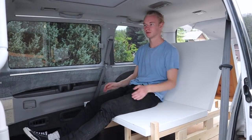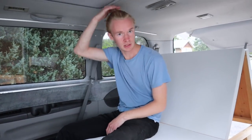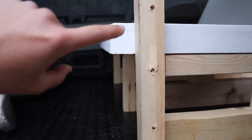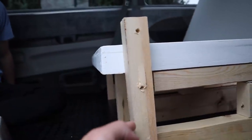How's the height? It's perfect. Oh, it's perfect height. Yeah, it is. Wow. Yeah, because that'll give me room for the mattress. And then the other important thing that we wanted is a bit of overhang for where we sit, because otherwise you're sort of banging your heels against the box.